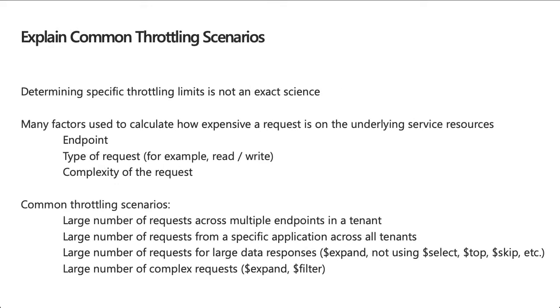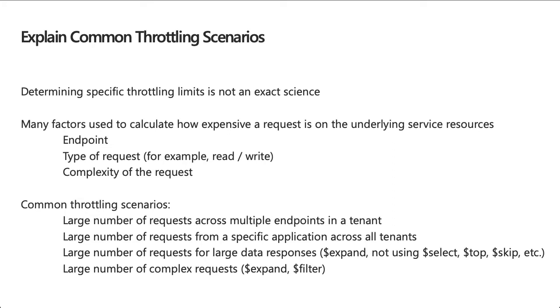Now that we've covered what throttling is and why requests could be throttled, and also what it means to be throttled, let's look at some of the common scenarios that can cause requests to be throttled. Now, this is not an exact science. You're not going to find reliable metrics that can be applied or assumed across all applications and endpoints and request types. Rather, you just need to consider what goes into dealing with requests that should be throttled.